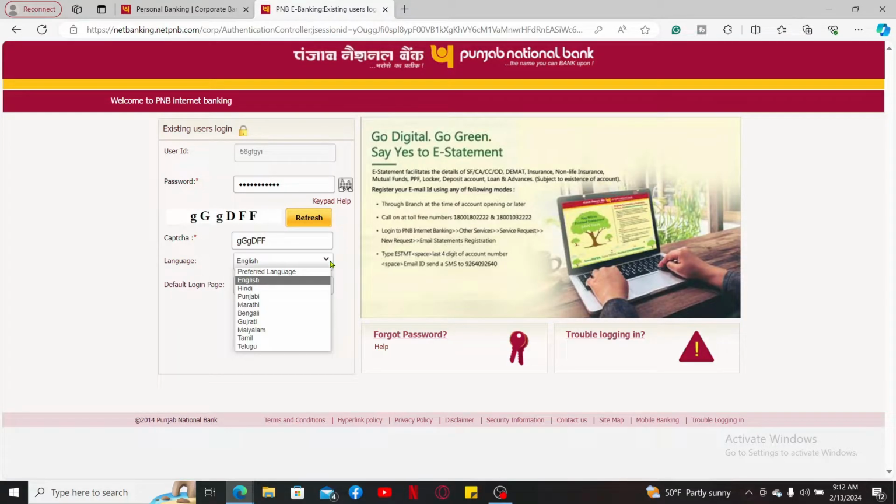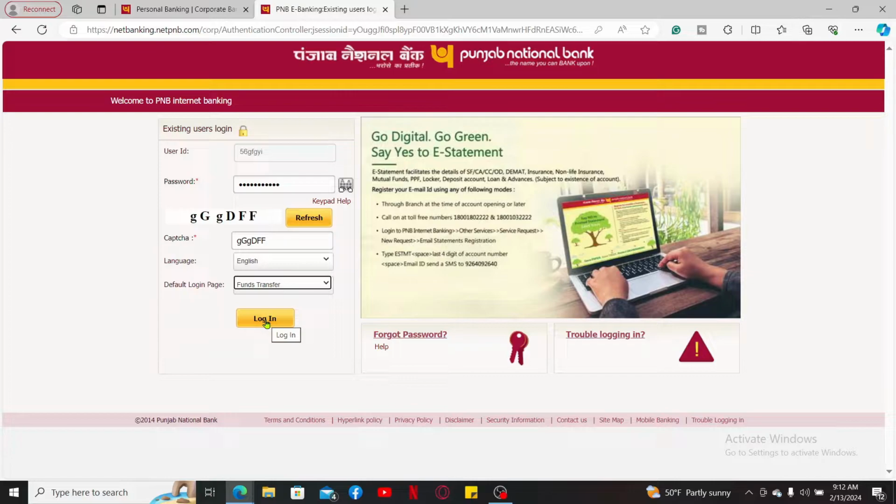Select the language of your choice from the list and enter the area that you'd like to land in as soon as you sign in with the account. After you are done, click on Login, and soon after you are logged into your account, navigate to the debit card section and look for an option to activate your card.